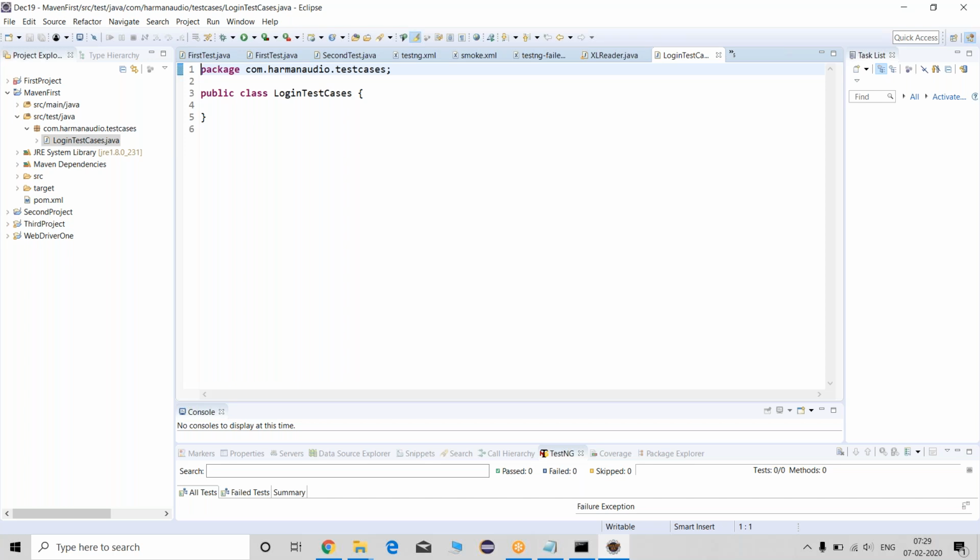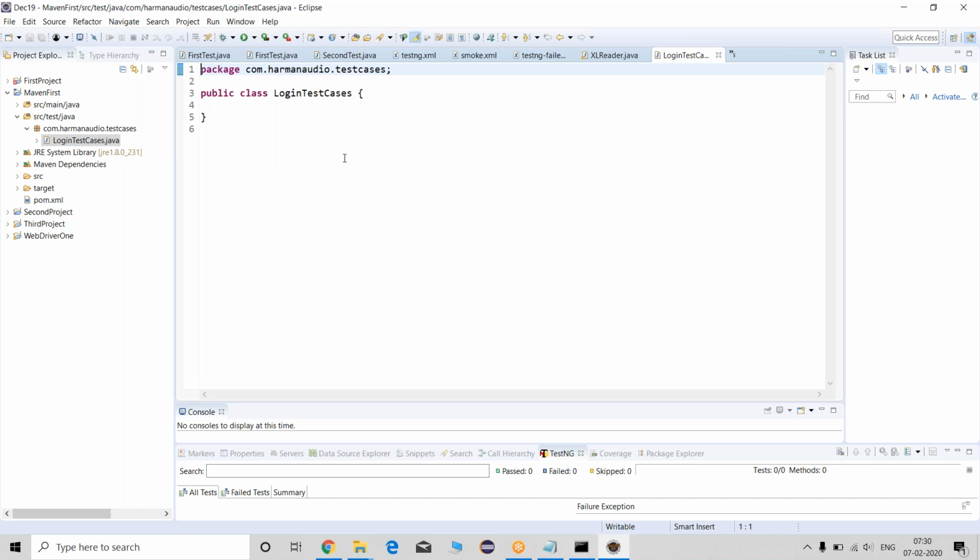So com.harmonaudio. And for my test cases, because under src/test/java I have to maintain test cases, I'm giving a package name as testcases. Obviously, I have to maintain a test case in a class. As of now, I'm taking a single class, and this class is to maintain login test cases. It's up to you, teams, whether to maintain test cases in one class, in different classes, or in different packages. Obviously, we'll maintain one package under the testcases package mostly, but it all depends upon your organization and your framework setup.